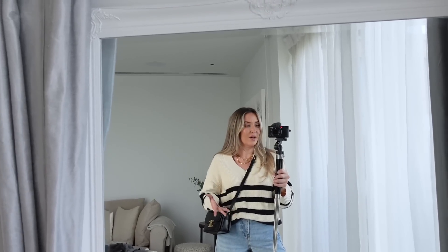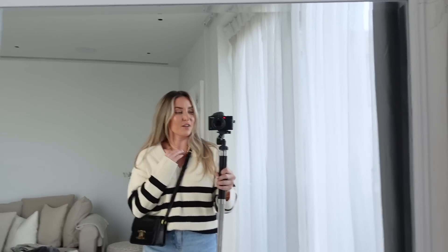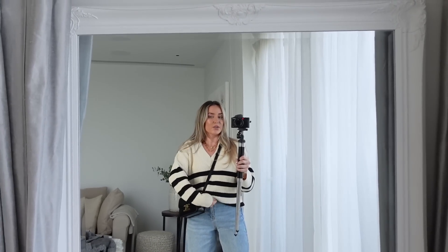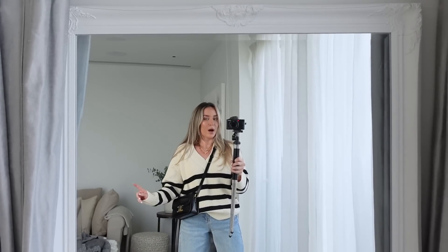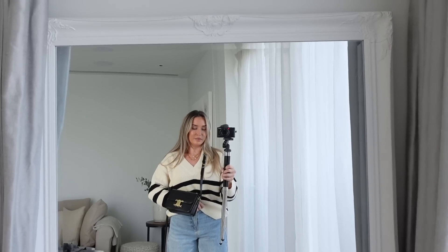I love a V-neck top with something added at the neckline, so I'm popping on some gold necklaces. I'd probably take off the Van Cleef necklace and just stick with chunky chains. The jumper is cream with black stripes — I love navy but find it hard to dress, so the fact the stripes are black means it goes with most of my handbags. The necklaces are from Monica Vinader.